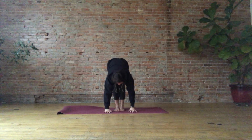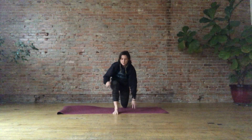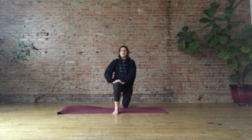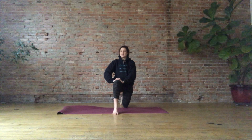Breathing out, place your hands down, step your right foot back, walk the left toes forward so the knee is right above the ankle, and take your hands interlaced on top of the left thigh. So we're nice and tall here, a little more weight through that front heel. We don't want to be lifting the heel at all. Tucking the tailbone down. Maybe you shift forward a little bit.